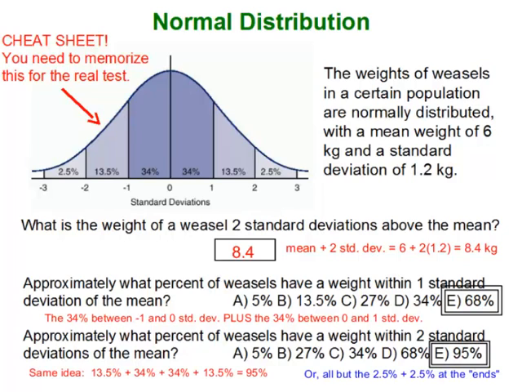Similarly, for the last question, add up everything from -2 to +2. And what that means is that within 2 standard deviations of the mean, 95% of the weasels are in that range. Another way to approach that is to look at just who's not included. 2.5% of the very low weight weasels are not included in that standard deviation range, and 2.5% at the top. So everything but 5% at the ends.